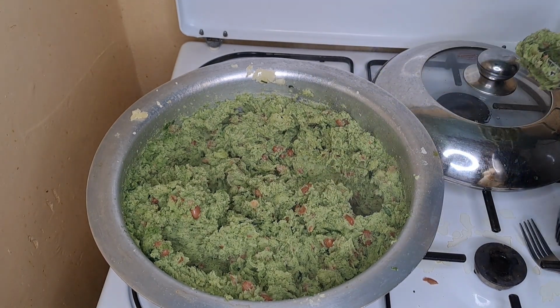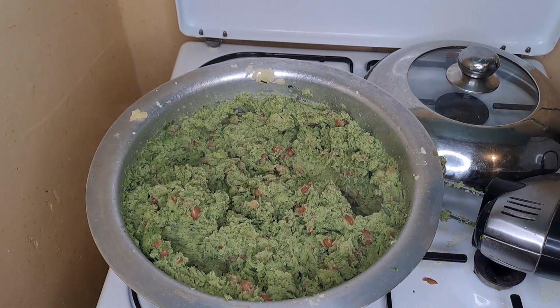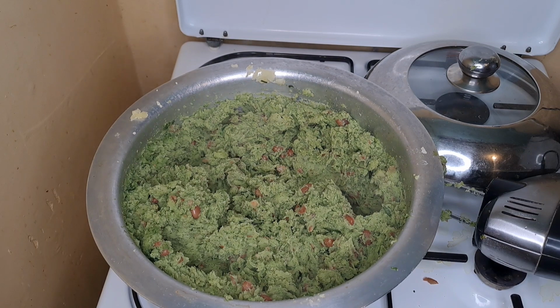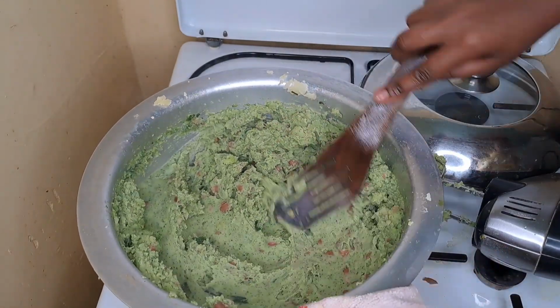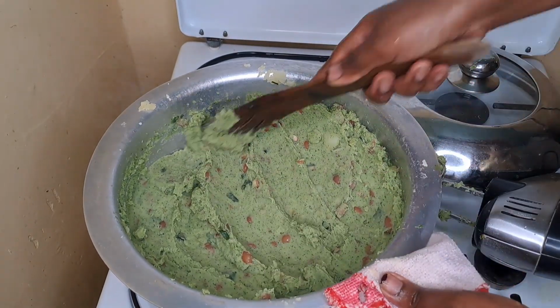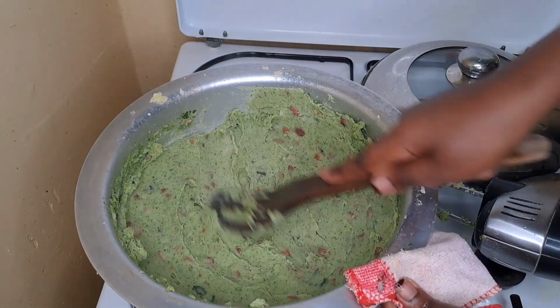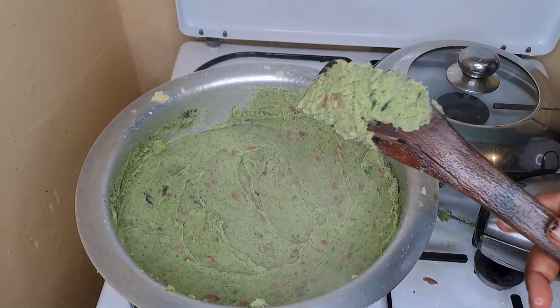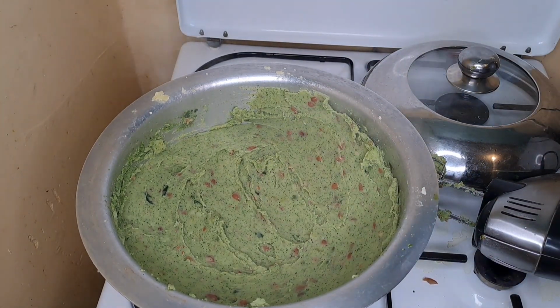So let me show you. Try out this recipe. So this is how our beans mukimo looks like. Everything is mashed in together nicely. So try out this recipe and see you on the next one.